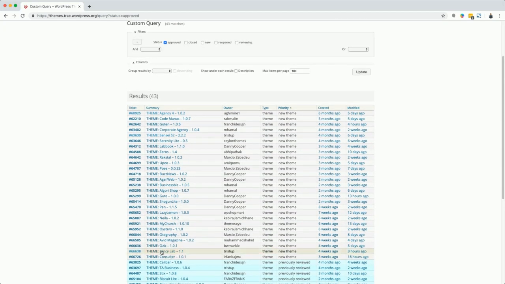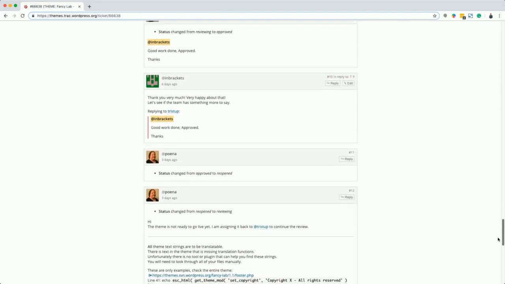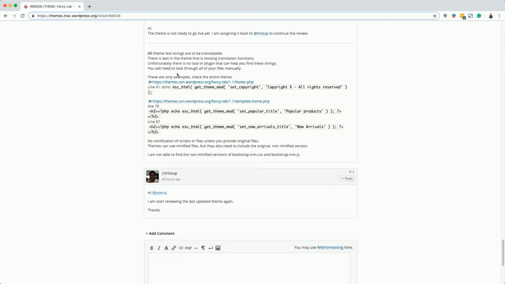Once it's approved, it goes into a new queue. Here's where my theme is. Now it's time to meet a second, more meticulous reviewer called a key reviewer. Let's see how long this takes and what happens at this stage. About a week later, my theme started being checked by the key reviewer. I realized that this person is one of the most rigorous of the community. So this key reviewer passed the theme on to the first reviewer with some items ready to be corrected.